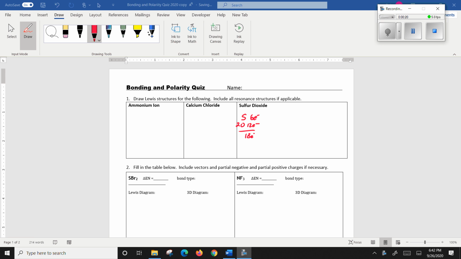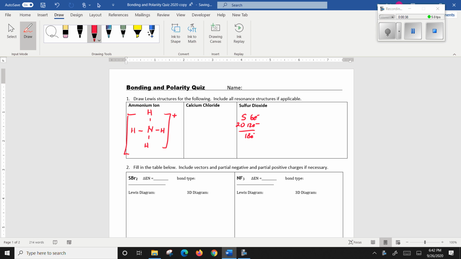We've got ammonium ions. Remember, ammonium is NH4, so I'm going to have nitrogen surrounded by 4 hydrogens. I'm not going to go through the long way right now. You could if you wanted to. And then just remember to put square brackets around it, with the positive charge on the outside. If you don't have that, you lose half the mark, so keep that in mind.